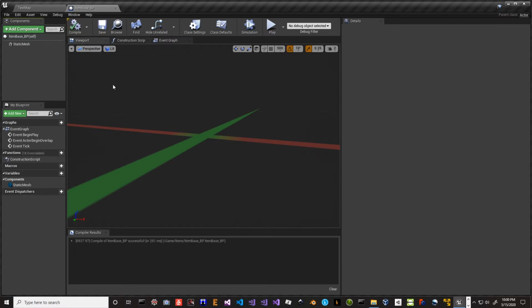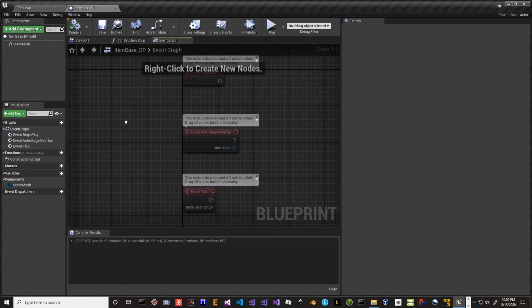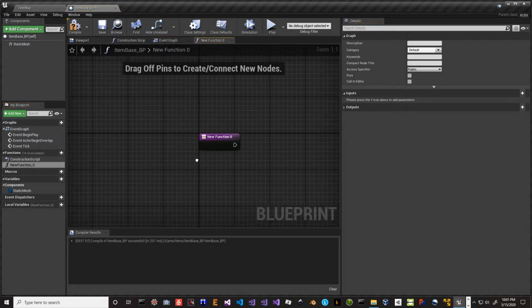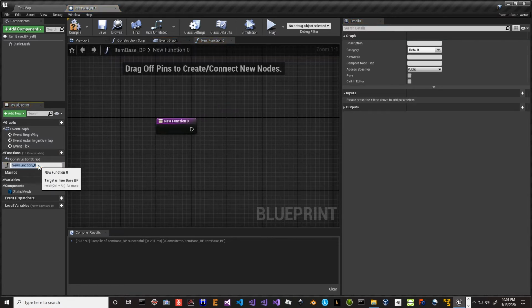Now, there's a couple of things that we need here. Well, we don't really need anything in the event graph. All we really need here is a function. And we're going to call this function item collected.